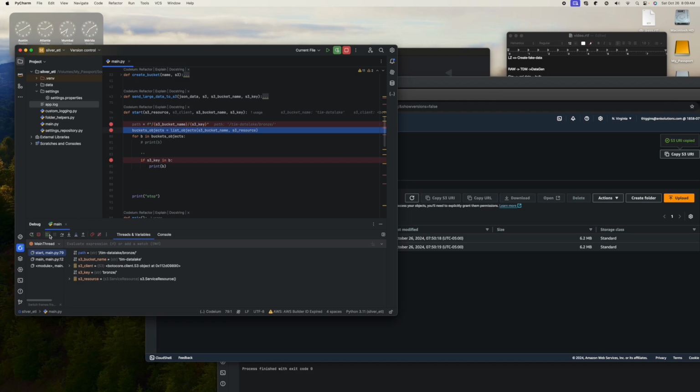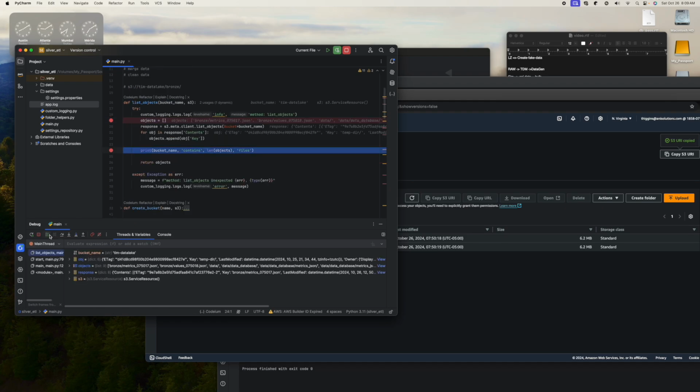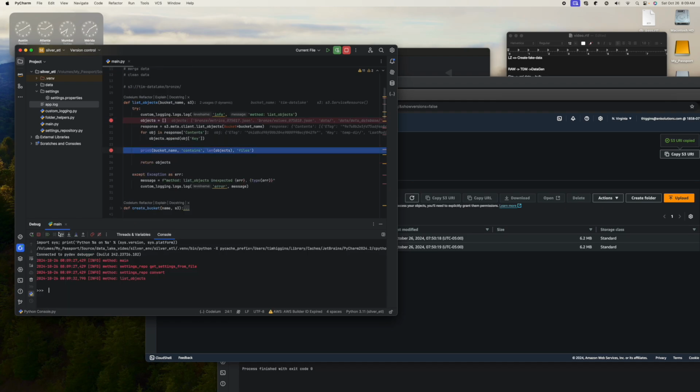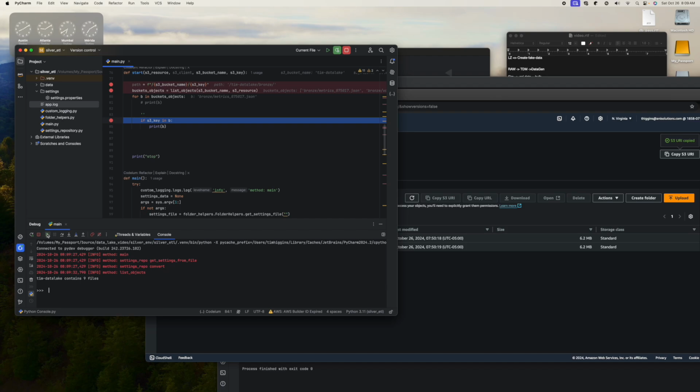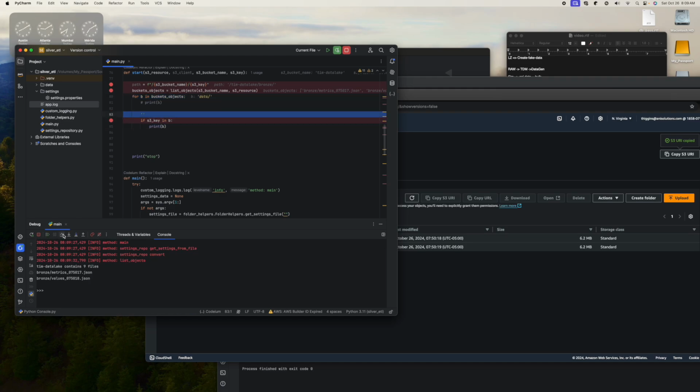Okay, so we know this brings stuff back. It might have errored out because it didn't get down to that level. Oh, no, we ain't got there yet. Okay, my bad. Okay. Yeah, so it printed the 2 we wanted.